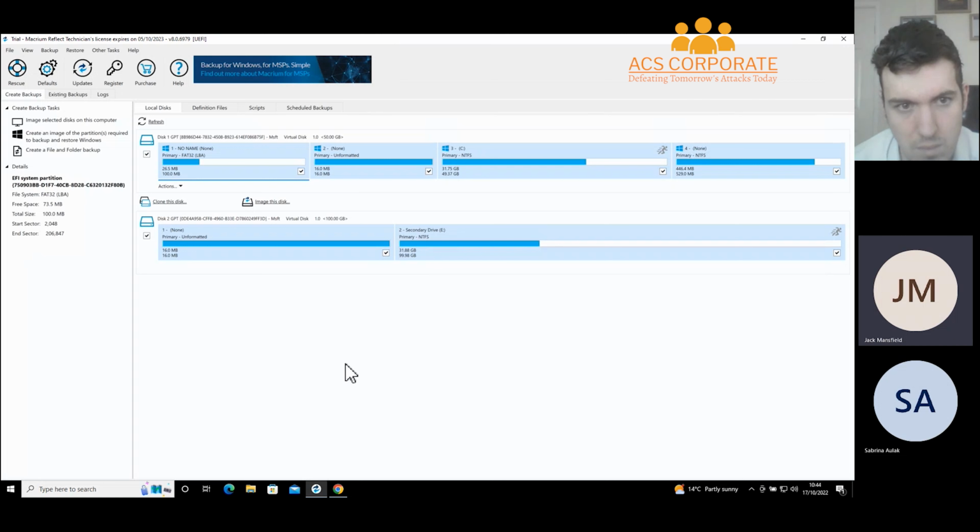So what you'll see here is that I'm using the technician's license. That's one of the standalone products that we offer. The other options are the workstation and server. Those are the kind of enterprise standalone offerings. The workstation edition's installed on client operating systems, and the server edition's installed on server operating systems.